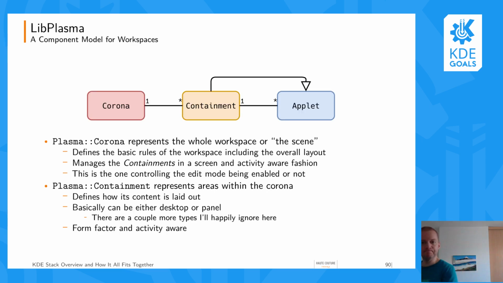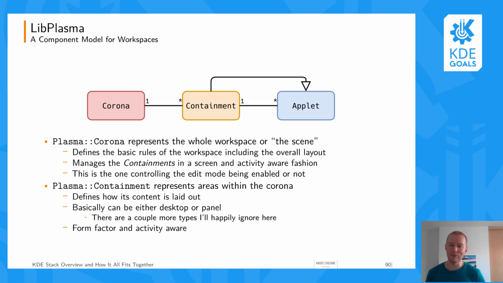So LibPlasma. LibPlasma, as I mentioned, Plasma was here before Qt Quick. So it's not really something about Qt Quick at its core. At its core, it was designed to be a component model for workspaces. So it basically revolves around the 3 types that we have on the screen. So you have Plasma Corona.